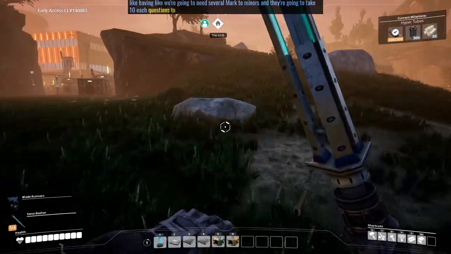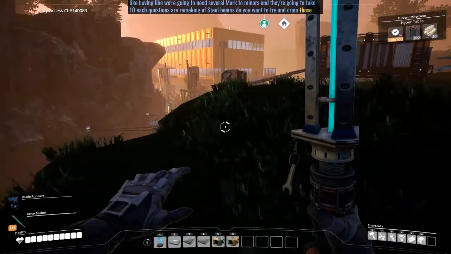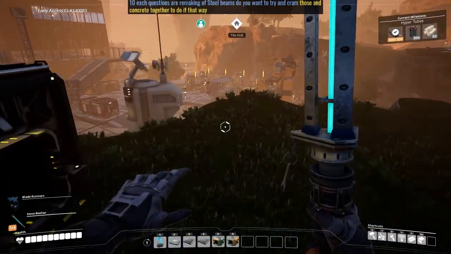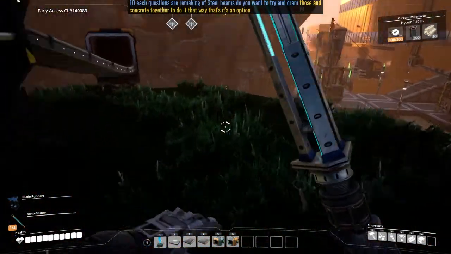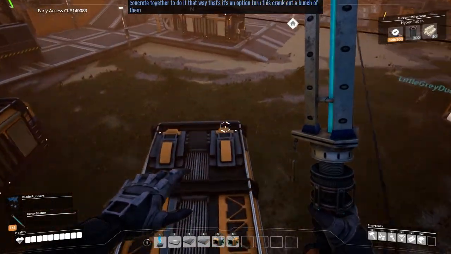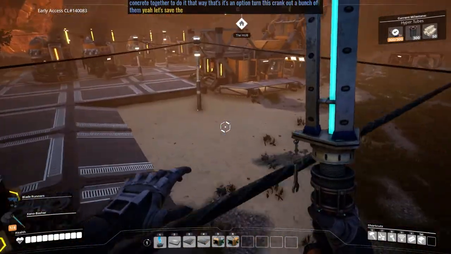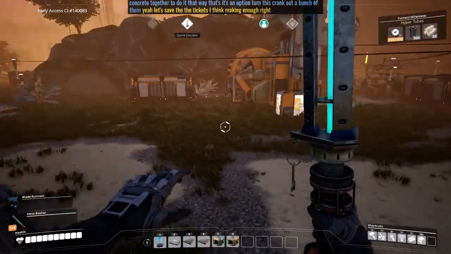The question is, are we making enough steel beams that you want to try and cram those and concrete together to do it that way? I mean, it's an option. It's not a bad option. Set up a workshop down there and just crank out a bunch of them. Yeah, let's save the tickets, I think. We're making enough right now.